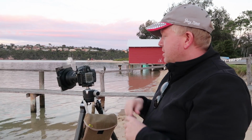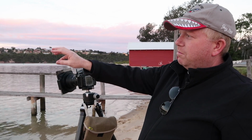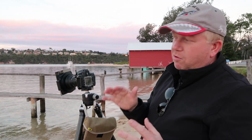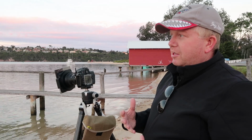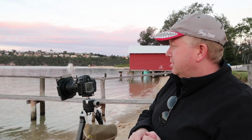I've also got a 0.9 soft grad on there just to take the harshness out of the sky, and everything's looking really nice. Because I've got a boat that's slightly moving around, I've got to make sure I don't run the risk of blurring that out, so I've got to keep my shutter speed up. So I've dropped my aperture to 6.3 for now at ISO 64. I'll probably increase my ISO now, because I won't reduce my aperture anymore, otherwise I'll get that shallow depth of field happening. And I need to maintain a fairly quick shutter speed. Even 1/6 of a second is probably a bit slow for a really sharp image, depending on what's going on. But right now the boat is rocking around just that little bit, so I need to be careful.